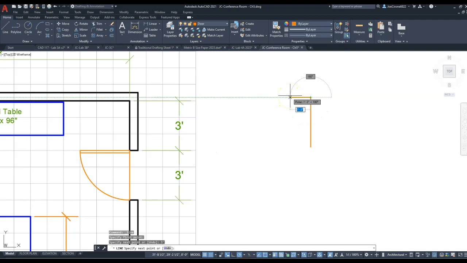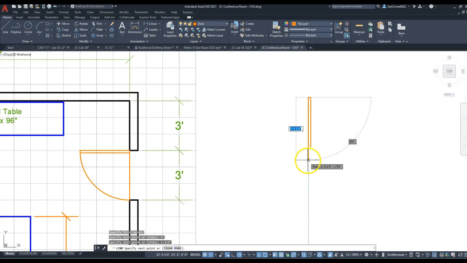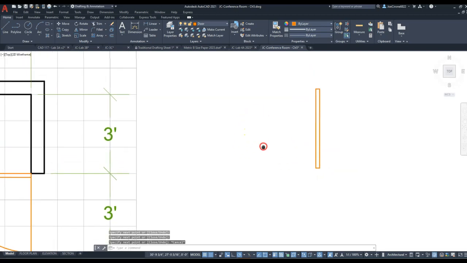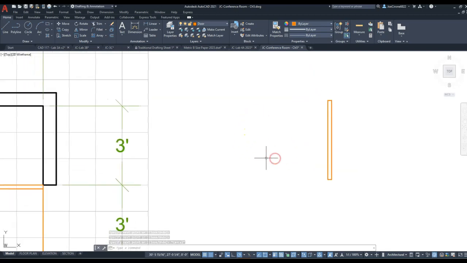side and we'll type in 1-3/4 for 1 3/4. You can put the inch mark, but you don't have to. And then we can come back down, and rather than type in the distance, you can swipe it since we have object tracking on. And so swiping it means you hover over that point and then you bring it over to where you want it to be and you'll get a track. It takes a little bit of practice, but it's a quicker way than inputting the coordinates.